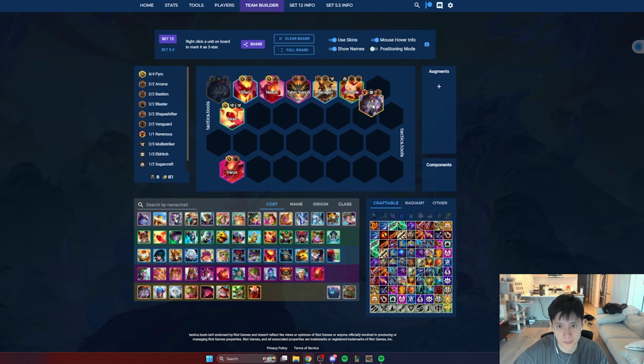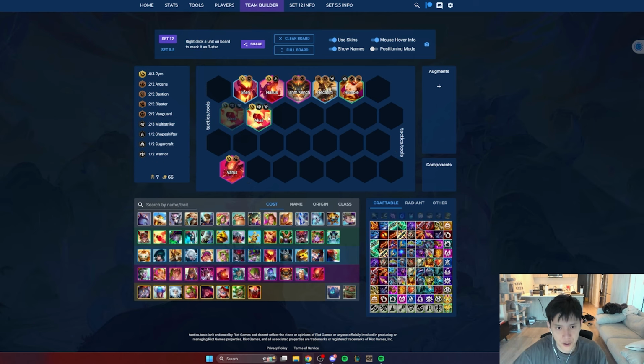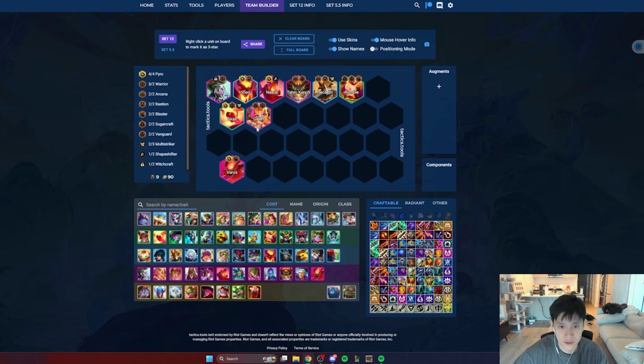Briar's pretty good. Pyro Briar is really good. You can play an Ahri for more Arcana. You can play Xerath for more Arcana. Something like this. You can also play a Warrior with Akali. You can play Pyro Fiora, Pyro Gwen, whatever you hit. You can also play Camille to get 3 Multistriker. And then Pyro Camille or Pyro Hecarim is also pretty good.